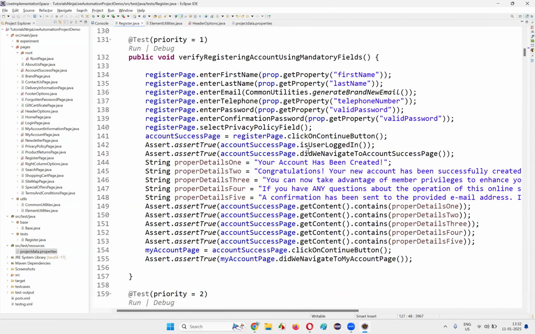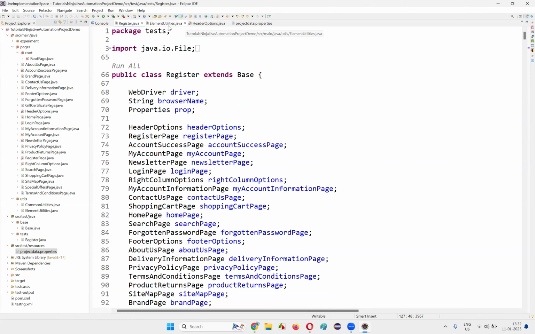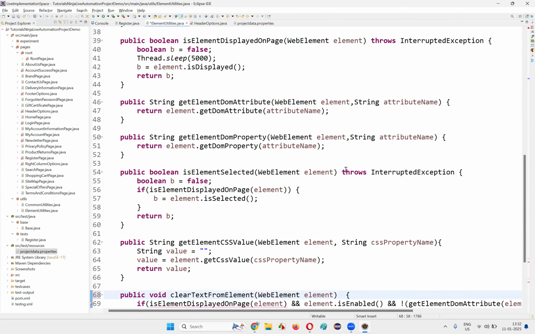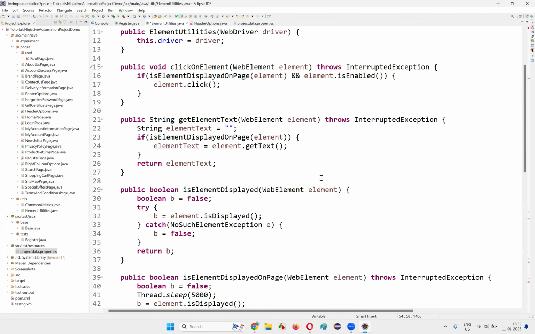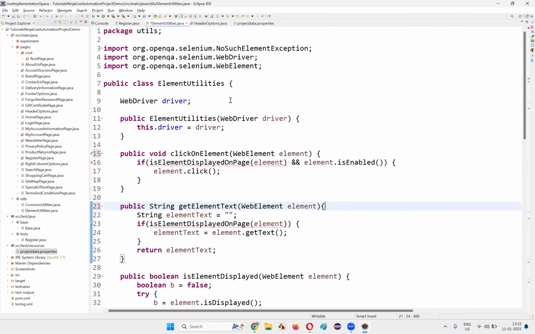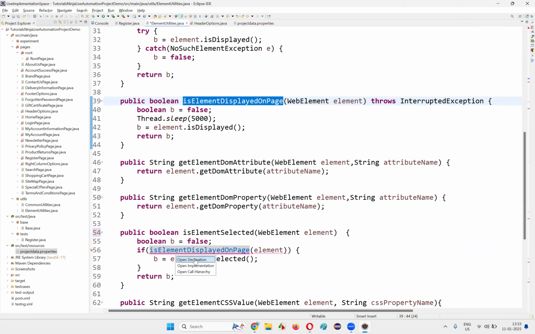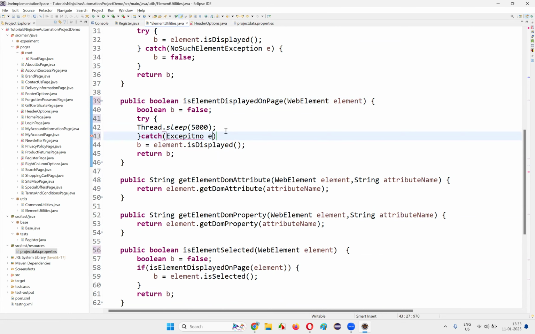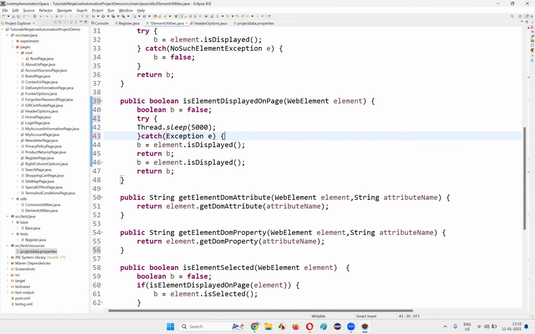Got it, got it. Try catch exception e. Don't do anything.